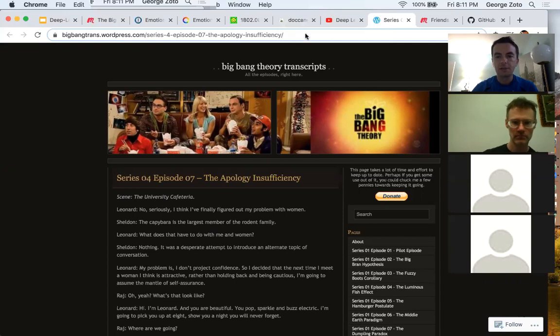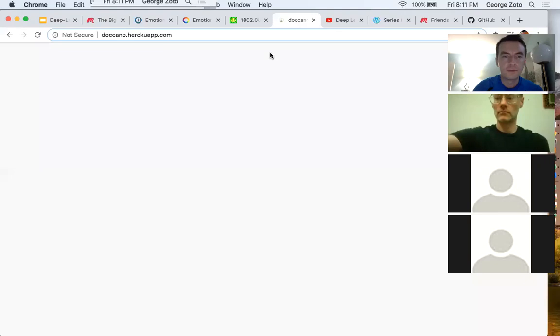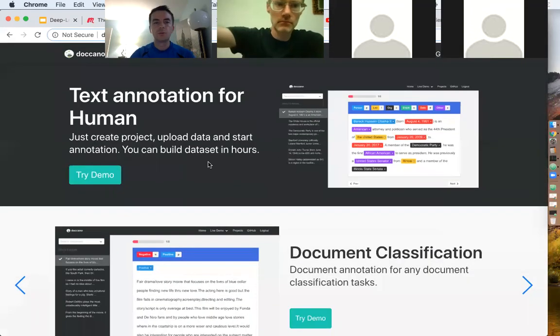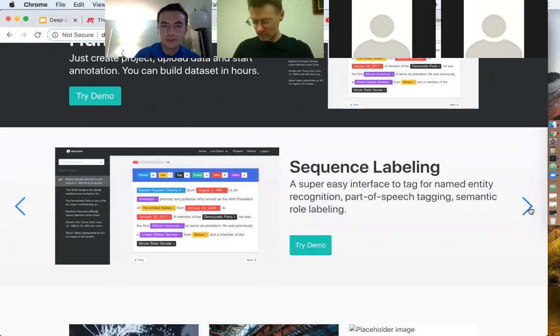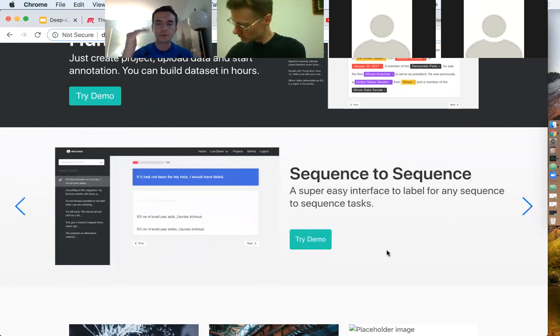The other thing I wanted to share with us as a group is, well, we use a simple spreadsheet here, but what other tools are there that can help us with this annotation process? And one of them is this open source tool called Doccano, and I'll just quickly go over it. It's basically text annotation for humans. It can help us classify documents, let's say sentiment, positive or negative. It can do part of speech tagging, more traditional NLP tasks, and named entity recognition as well. Or you can even do sequence to sequence. You can translate, let's say, a sequence from English to French, or from French to English, or from one language to another.